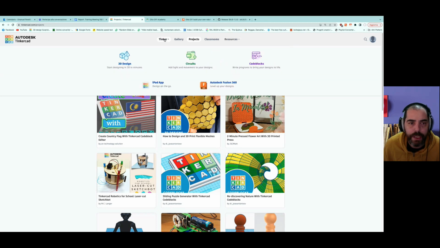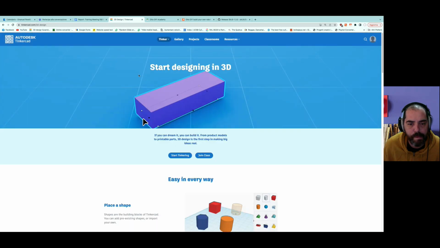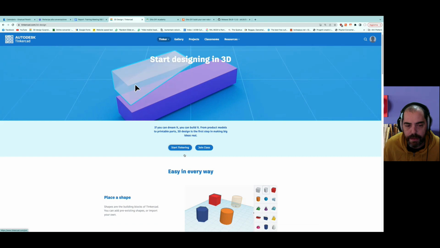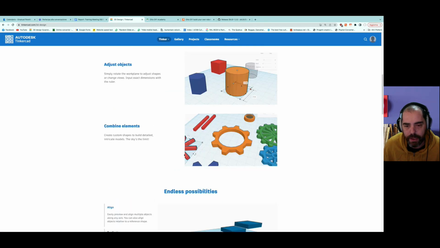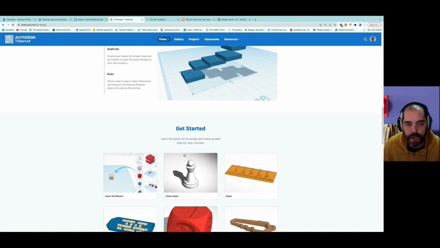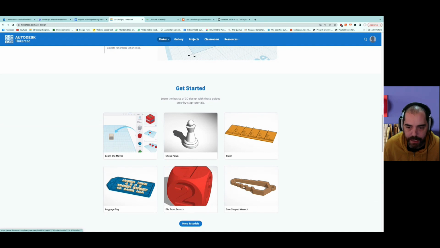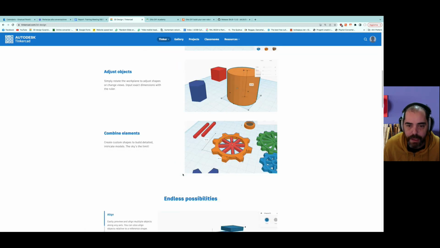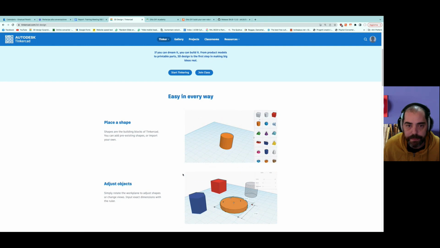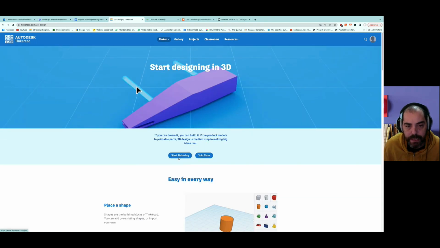Coming back to the 3D area, let's use 3D design. Okay, here there is a little bit to show up, some getting started, some exercises, start tinkering.